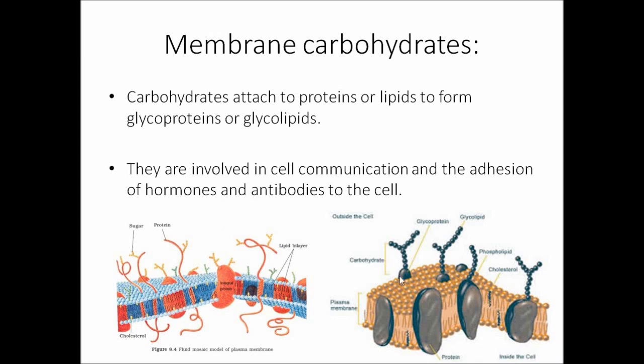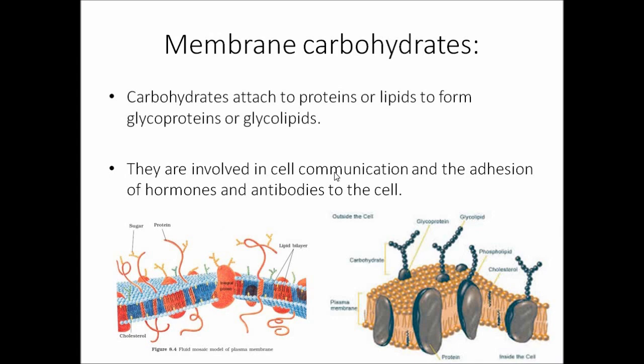And you can see them down here. So we've got our protein down here, probably an integral protein, and we've got our carbohydrate portion, and together we call this a glycoprotein. So we've got our glyco being similar to our carbohydrates and synonymous with our sugars, and then we've got our protein part. And so over here we've got our lipid portion, and we've got our carbohydrate portion, and then over here our glycolipid overall. And so what are they involved with, and what is their function now that we've just observed their structure?